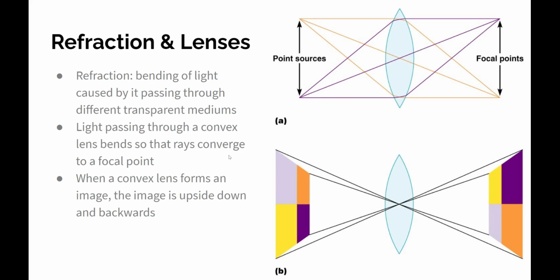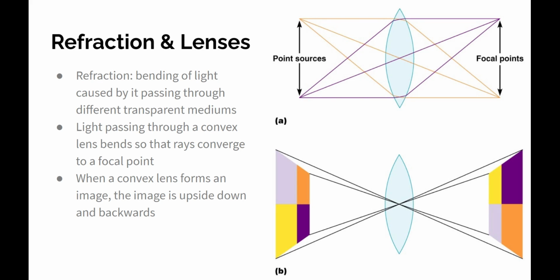When it passes through a convex lens, it bends so that the rays converge onto a single point. Here's where the light is coming from. The light is coming off from a few different angles, and then they all converge as they go through, the further away from the center they are. You see how it's pretty much a straight line if it's going diagonally like that. But if it comes all the way up here, it has a focal point so that the image is reconstituted at the end of it.